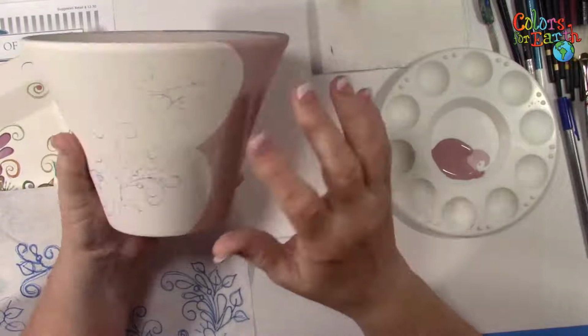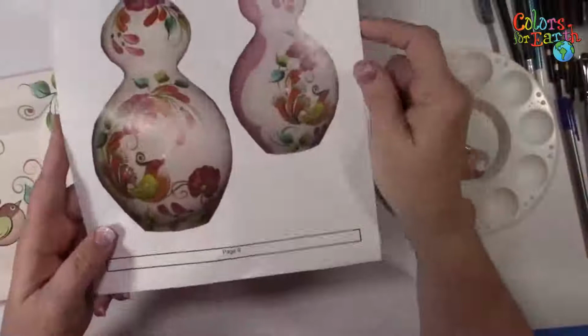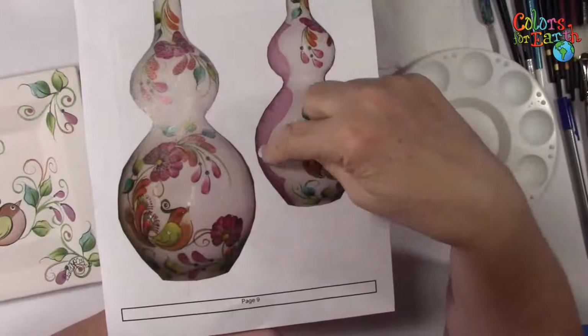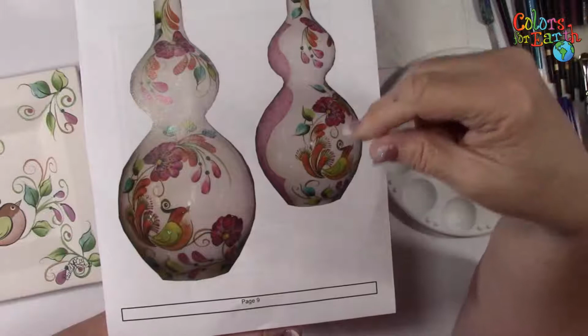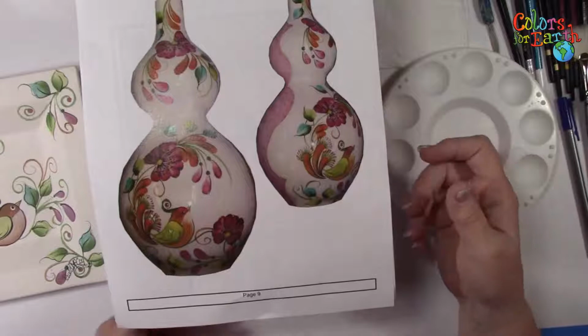Now, what I wanted to show you is, in the packet you see the plate finished, but on the last page, this is a vase that I did. Actually, I think I did this when I was in Pennsylvania at Renee's shop one time. And on here, I have what's called our lava stone. It's just a decorative texture. It's kind of like the old sand stars that Duncan used to have years ago. We have quite a few different colors of it. So I was going to just show you how that worked also. We haven't really talked about any of our other ceramic products, so I thought that would be nice to show you.